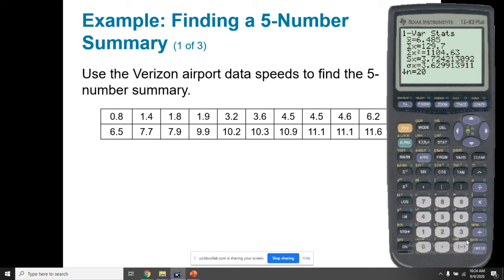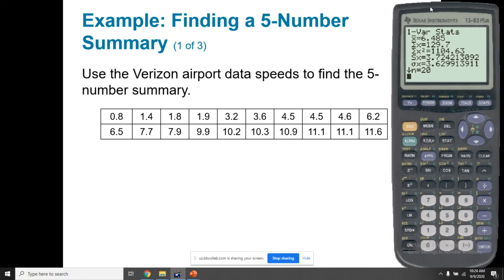Now if you're using a Ti84 calculator, that one variable statistics function will look a little bit different. So give me a second. I'm going to put it into my 84 handheld.